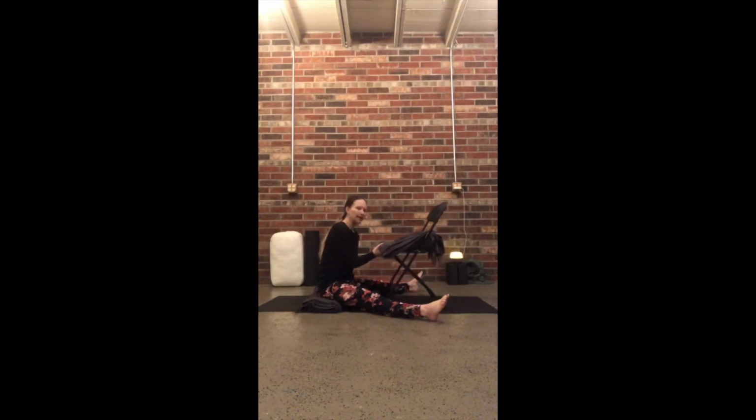So you can decide how close you need to get to this chair. You can decide if you would prefer your arms to be down by your sides or back, or maybe you want to bring your elbows up and just rest your head. Now you can rest your cheek, or you could bring your forehead down. I'm going to let you know when you're about halfway so that you can turn your head to the other side if you are on your cheek.